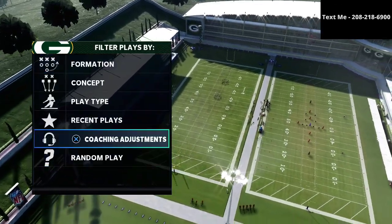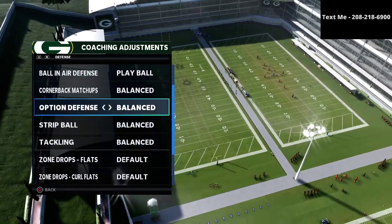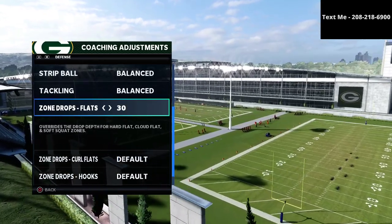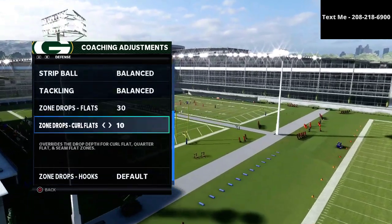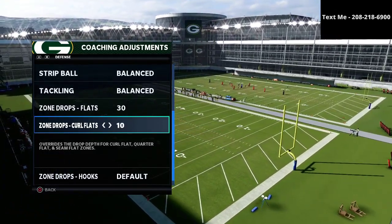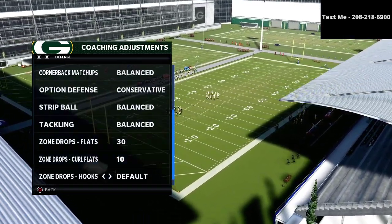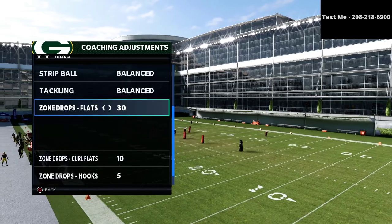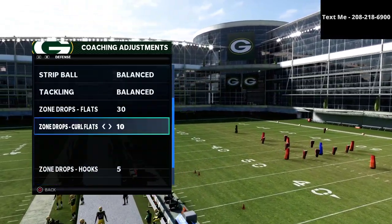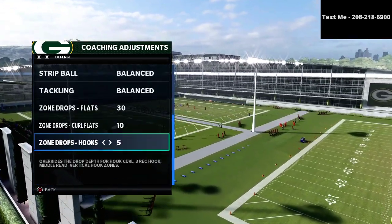The next thing we're going to do is go into our coaching adjustments, and we are going to put our ball in air defense to play ball. Our option defense is going to be on conservative, and then our flats are going to be on 30 yards. You can see right here. Our curl flats are going to be put on 10 or 5, depending on if they're running a lot of crossing, low drag routes, or a lot of flat routes. But I like to start with 10, and then we're going to put our hooks on 5 yards. So we're going to have 30-yard cloud flats, 10-yard curl flats, and 5-yard hook curls.